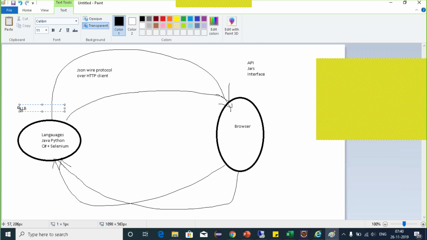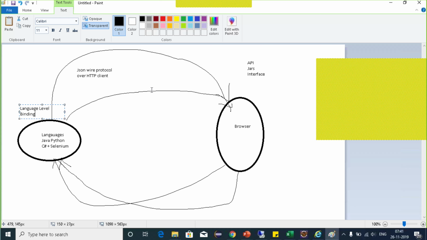So this is the language level binding. The binding happens here with Selenium, and the request is passed on to the browsers by way of the JSON wire protocol over the HTTP client.